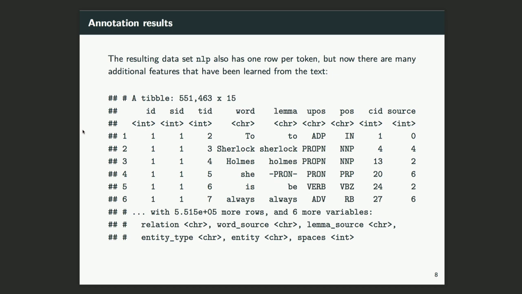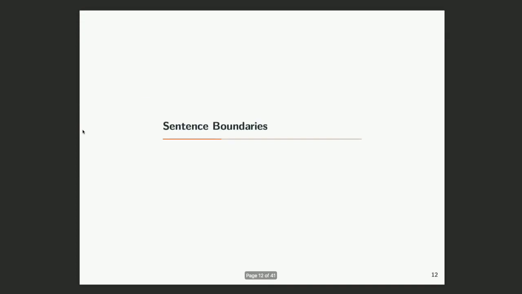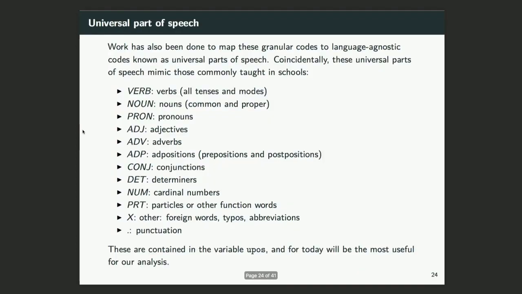So we've looked at lemmas, we looked at part of speech codes, and now we're going to go forward and look at the few other things that are on this list and explain what problems they can solve and why they're useful and how we can use them. So I'll let Lauren come in and do the named entity tags.